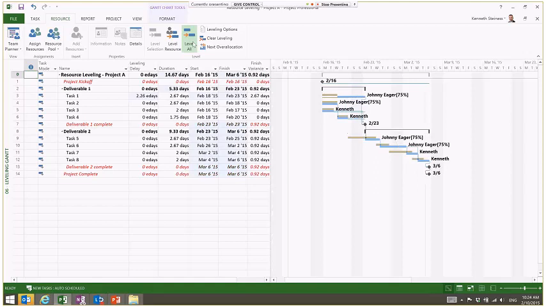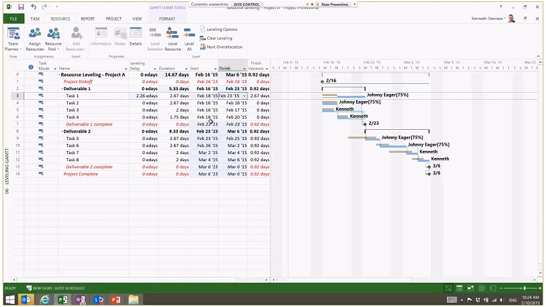And when I do that, as you will see, change highlighting comes on, and this task got moved out here. The blue bar tells me what it is after leveling, and this brownish bar right here tells me what it was before I leveled. So what Project did was apply a leveling delay of 2.26 elapsed days on this task, which pushed the start and the finish.